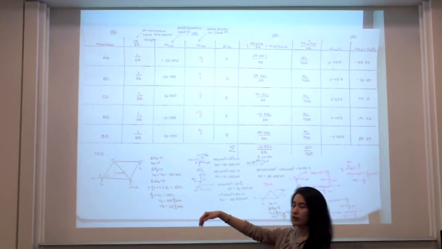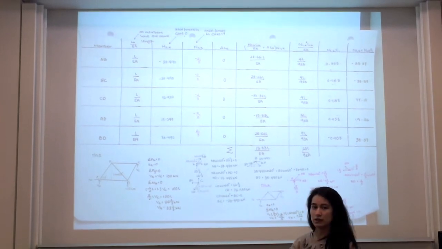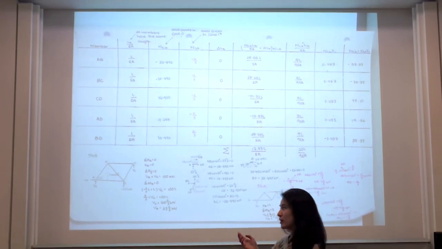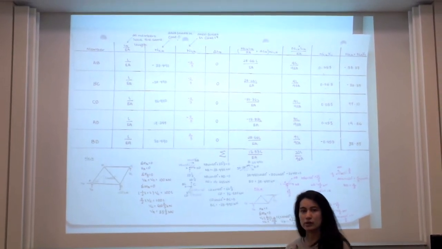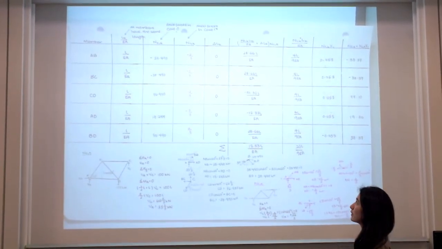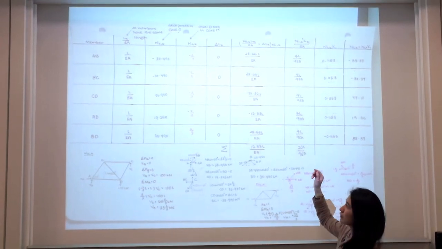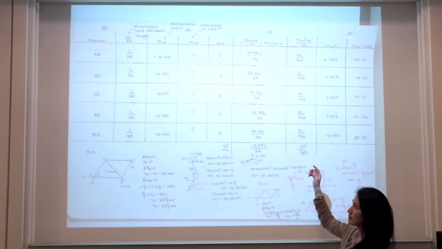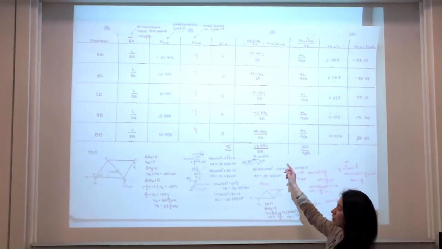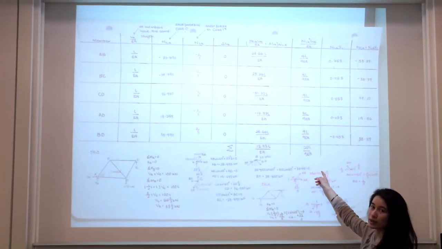To find F10 and F11, we first need to find the axial forces in case 0 and case 1. We find the axial forces in each individual member using the method of joints, which we learned in the first year. We use the positive sign to denote a member in tension and the negative sign to denote a member in compression. To find F10, we can use the equation that was introduced before to find all the individual F10s in members AB, BC, CD, AD, and BD, and the summation of them will give the total F10. We can do the same thing for F11.